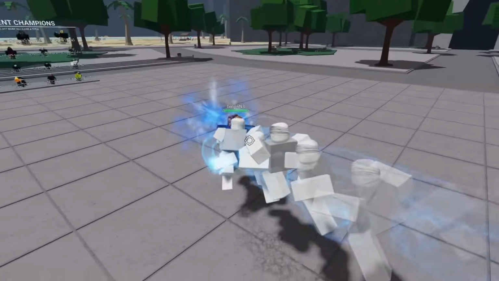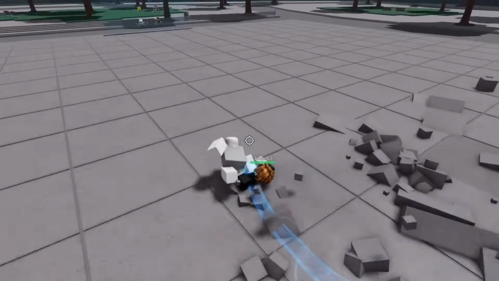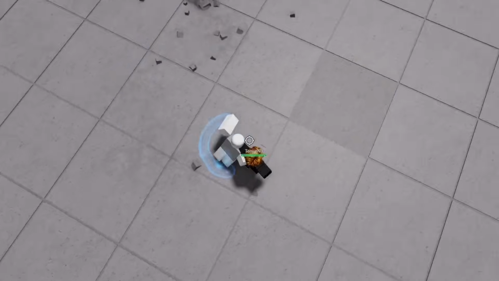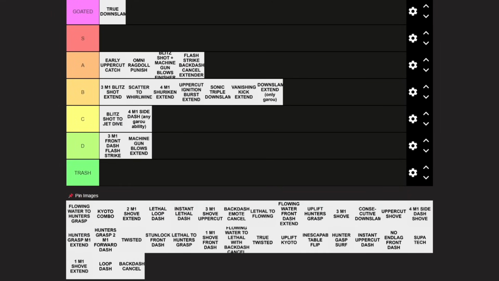Uplift Kyoto is Kyoto, but with a jump uppercut, causing the flowing water to happen in the air. This one's pretty useless and doesn't provide much benefit. However, it is easier to do the flowing water front dash extend if you're in the air while doing it. D tier.